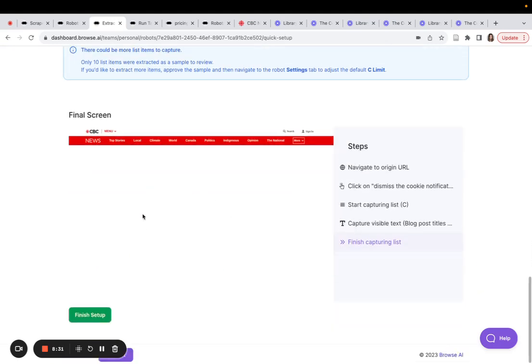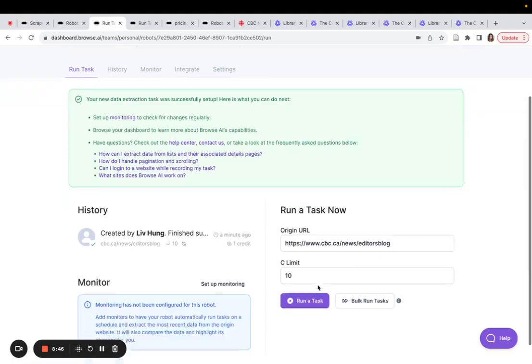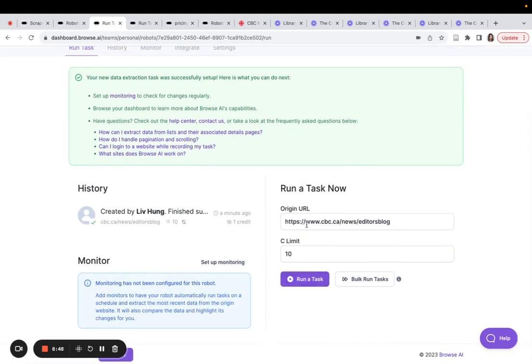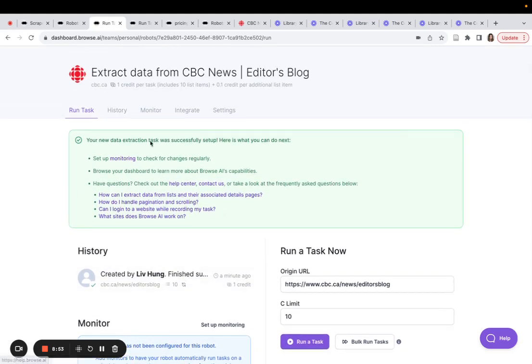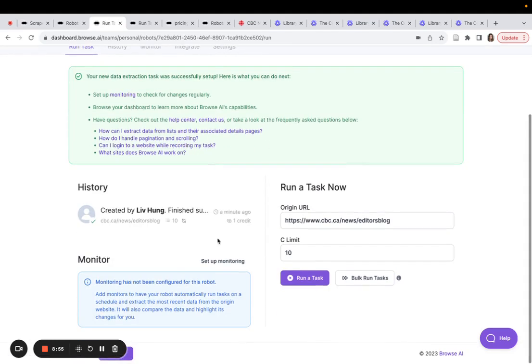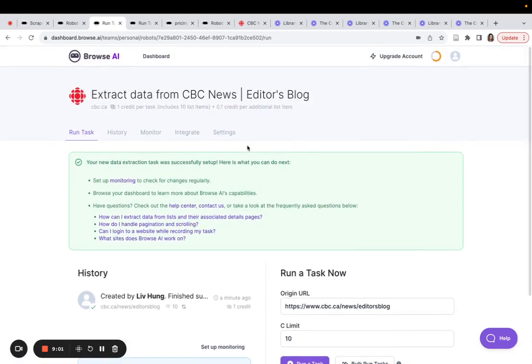And it didn't really capture the screenshot properly, and it does sometimes tend to do this. I could go up and set another separate robot just to capture screenshots. I'm not going to do that here. I am going to finish setting this robot up. And then here you go. It tells you what you've got running. Okay, it says that this was set up successfully, and it will start sending me email updates and updating my dashboard once it starts gathering data.